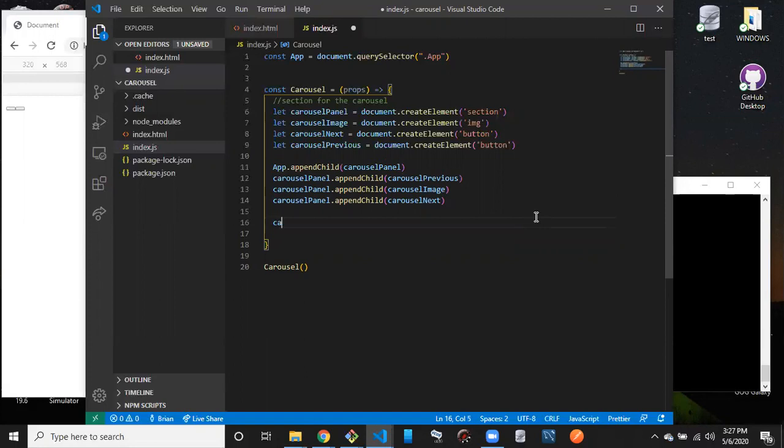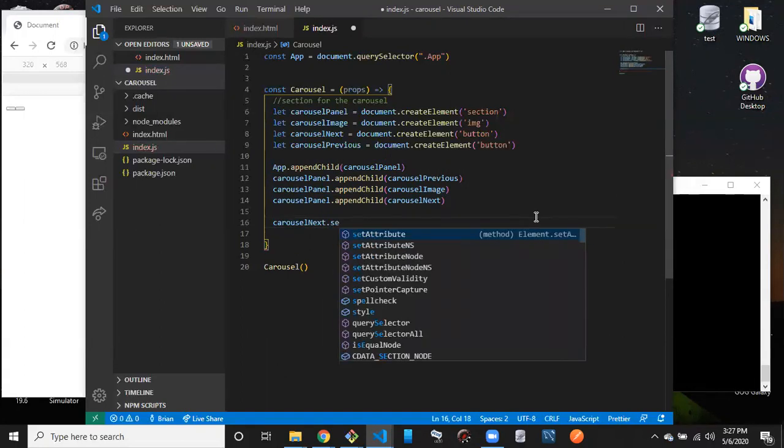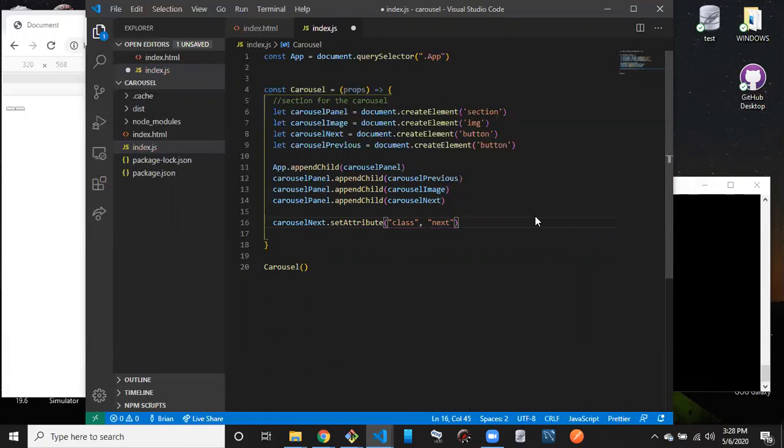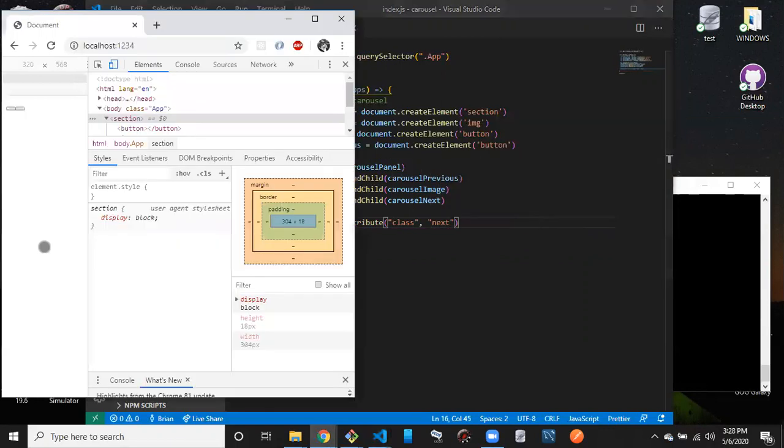So let's do carousel next, set attribute, and we're going to call this class, and we're going to call the class next. I don't think we need to do a dot on a set attribute for a class name. I think it's just next. Yeah. So let's see if this works.